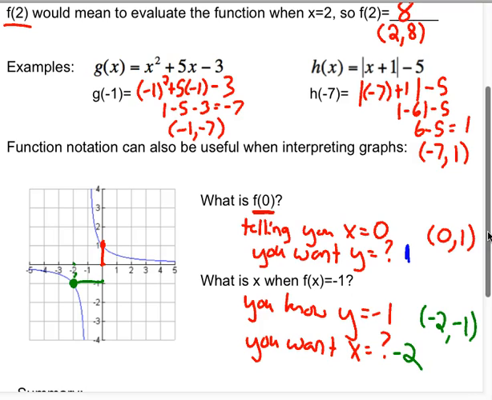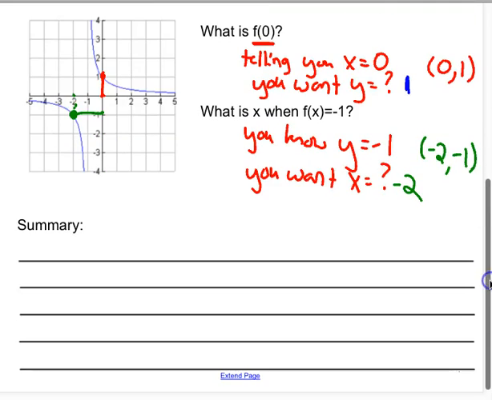Okay, so a lot of really good stuff to take in from these notes, a lot of vocabulary. So what I'd like you to do is, can you please take a moment here, write that summary for me, okay? Take a few moments, just write down some of the key things, maybe something you want to remember, some tricks you picked up from this video. Just summarize what you learned and then come back ready to do your practice work.